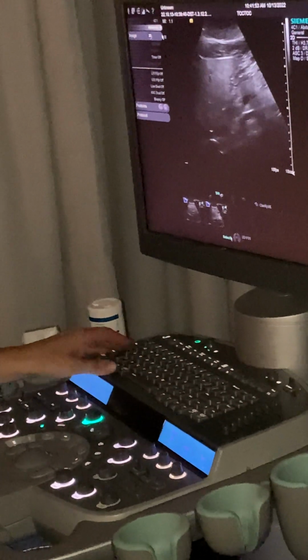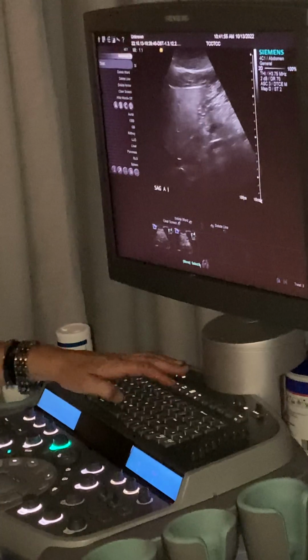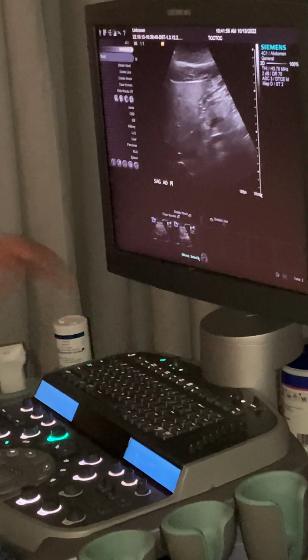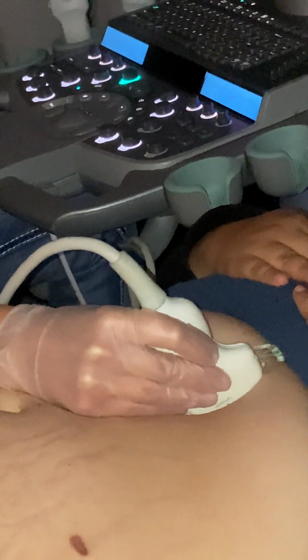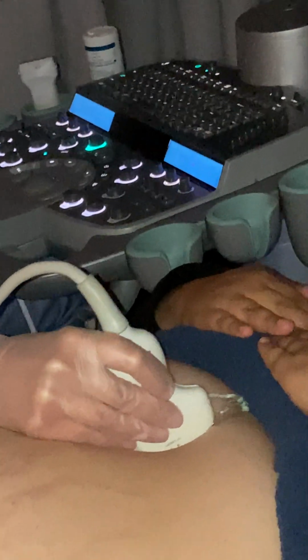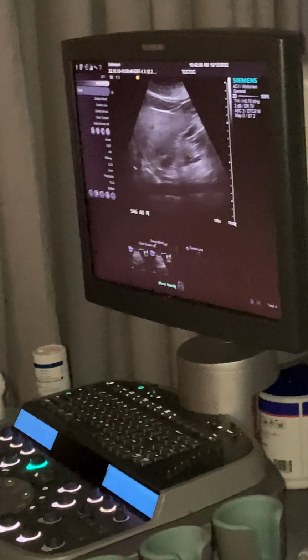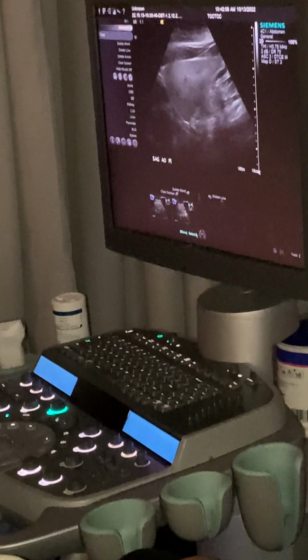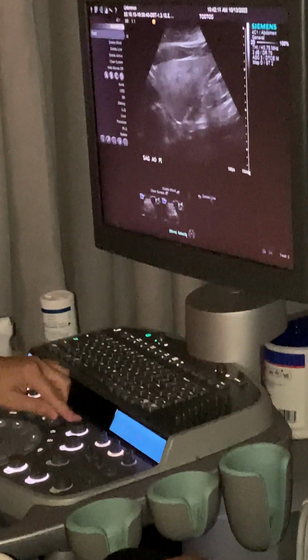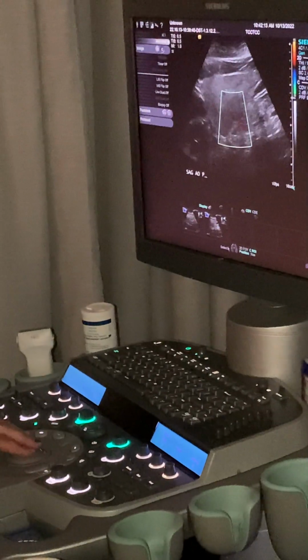Sagittal AOP with color. Yes. Okay, so now we want an angle, right? So we're gonna relax our hand a little bit, so go ahead and big breath in. So then now we had that more natural angle. Before we had to push the front of our transducer to get horizontal. Now we're gonna have a little bit more of a natural angle. I push my color button, and go ahead and breathe for a minute.